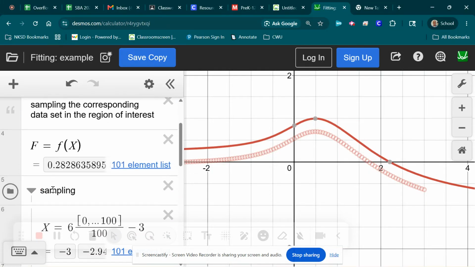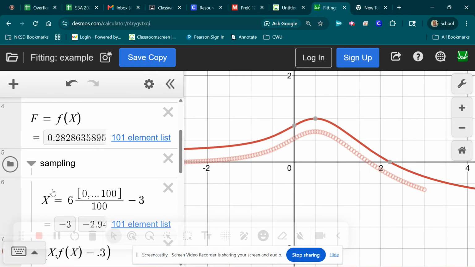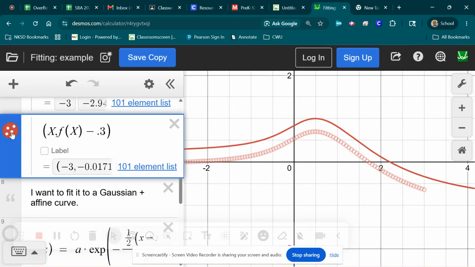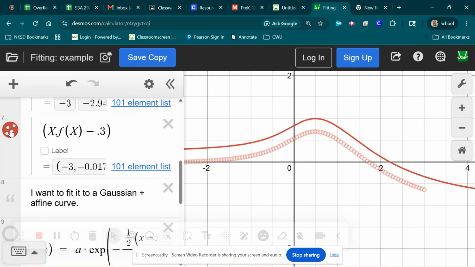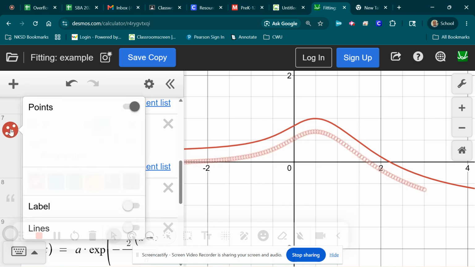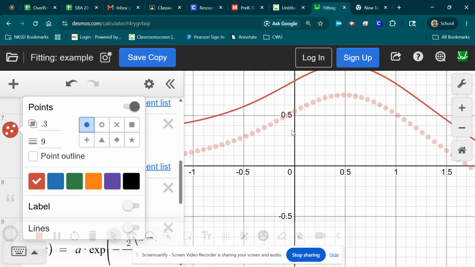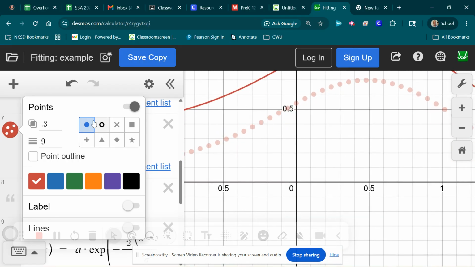Just so that you believe me that that's really what they're doing, I wanted to show you the points right here. If I hold my mouse down on that red dot... Okay, well, I can turn them off. I want to change the way the points look. Usually we put solid dots, but whoever made this thought it'd look kind of cool to have open circles like that.